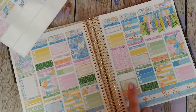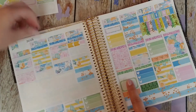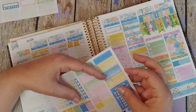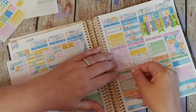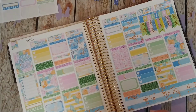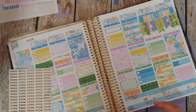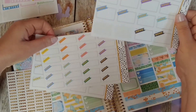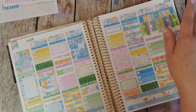And I think this last spot here, I'm going to put... Should I try another label? Looks so plain right there. Everything is no design, but I'm gonna leave it there because I think that works. Okay. And I totally forgot. Remember my last plan with me? I used these. I just did not even think. And they're sitting right next to me. See, I'm a ditz. I don't think. But anyway, everything went with the kit, and that looks great.